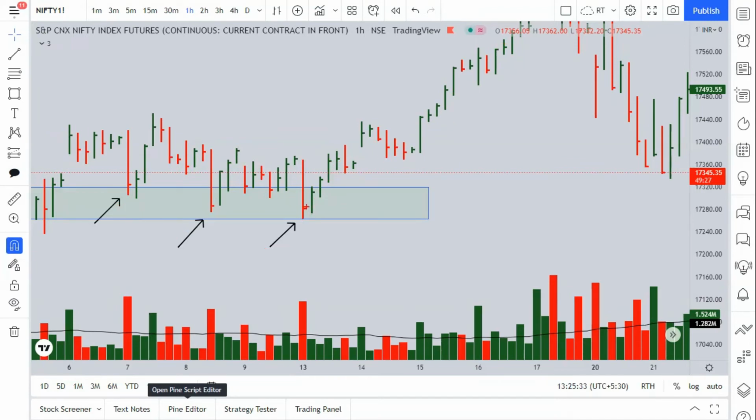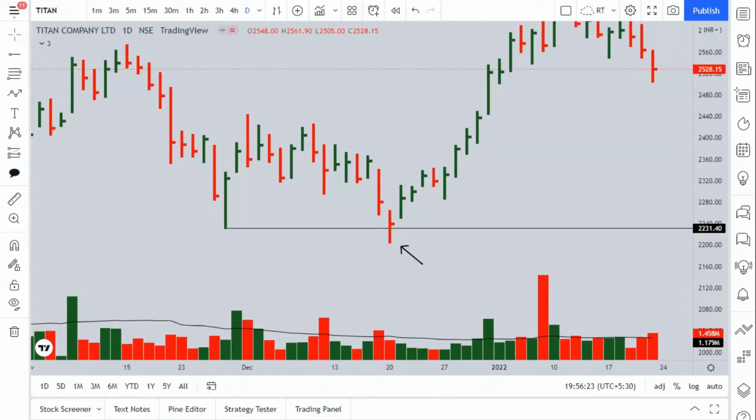This is actually a futures chart, and in futures and options there are usually gap ups and gap downs. Even fundamentals might play a role in the markets. So I would recommend you look for shakeout examples in stocks instead of Nifty and Bank Nifty. Yes, definitely there are traps in Nifty and Bank Nifty also, but I would recommend you look for examples in stocks. Okay, now let's see one more example.